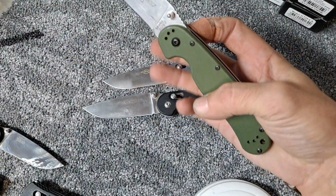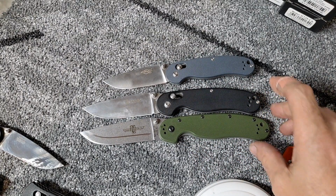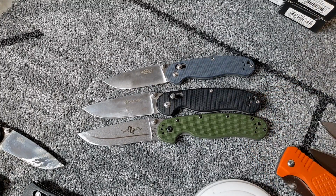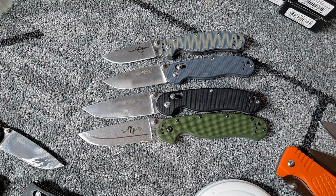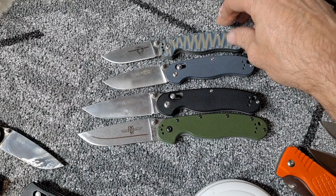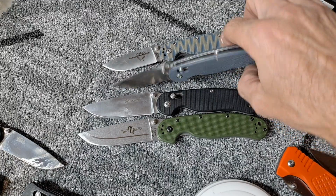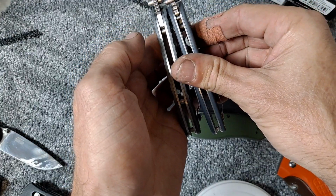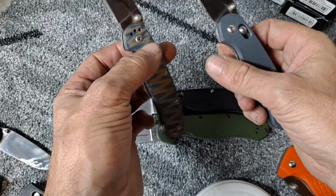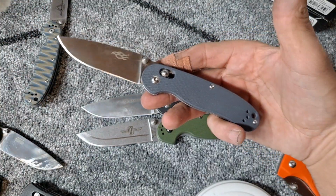But here's a size comparison to the Ontario Rat Model 1. You can see it's pretty much identical. Then while we have that one out, why not show the Ontario Rat Model 2, which you can see is pretty much exactly the same size. I think the Ganzo is a hair bigger, and I think the Ganzo feels a little bit better in the hand. Of course, this one I think has aftermarket scales on it. I bought it off of eBay like this. I don't think those are the original scales for it.